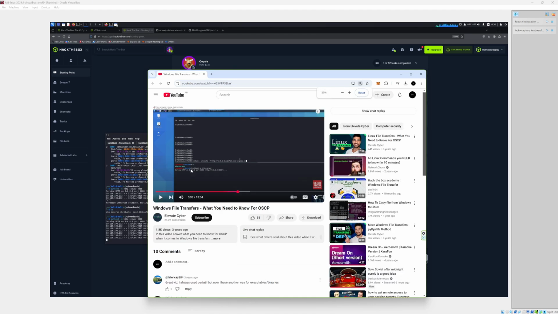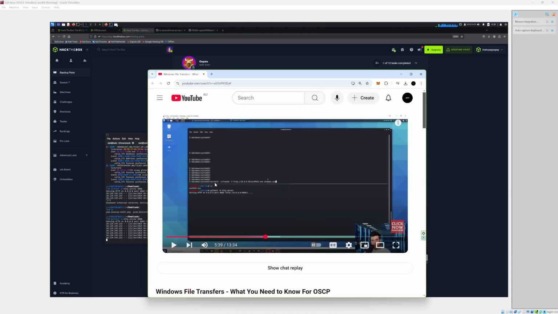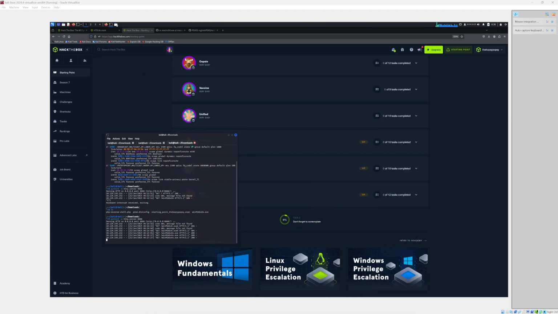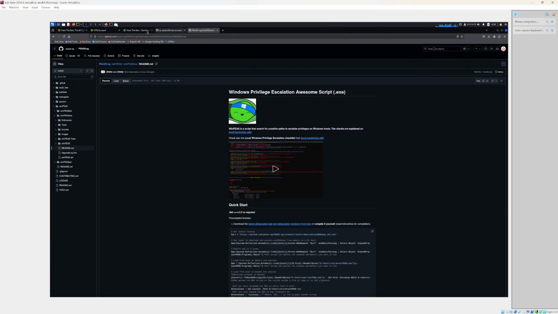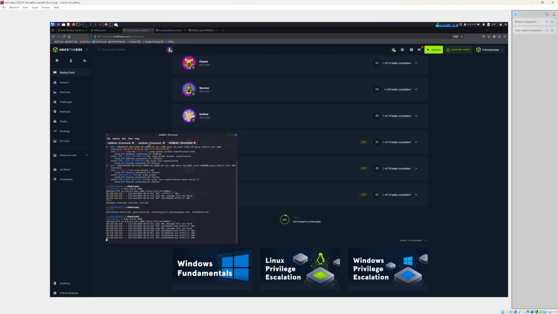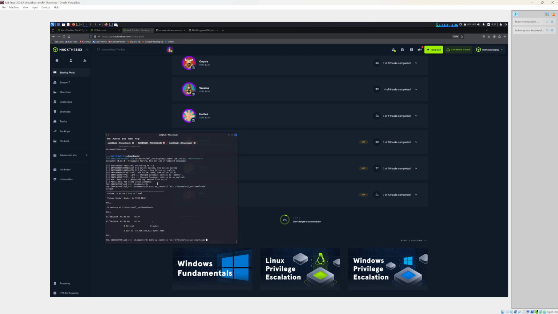If we zoom in, we can see they're going to use certutil, so not using curl, which I think we're going to give a try. And we're basically going to try it, instead of with Winpeas, I want to do netcat, because netcat will just be easier in my opinion, because it seems like every time I do one command, I get kicked out immediately. So we are just going to try basically what those guys did.